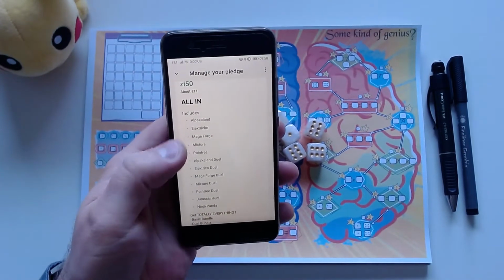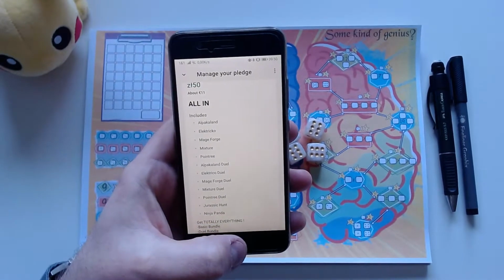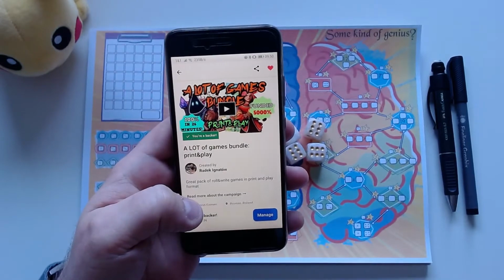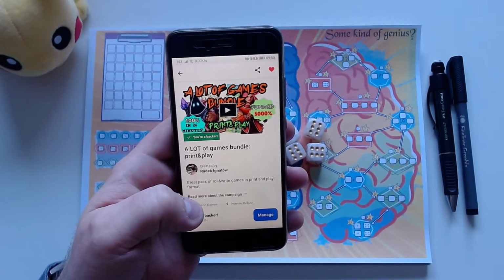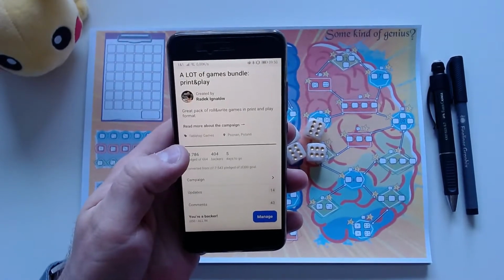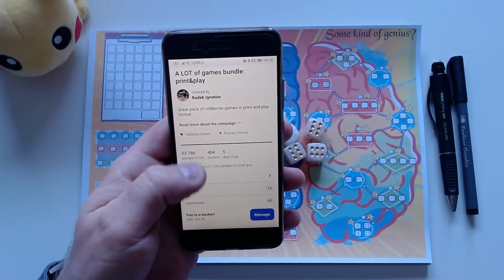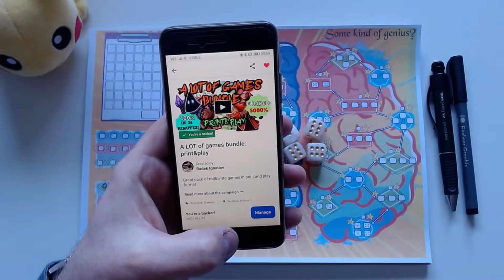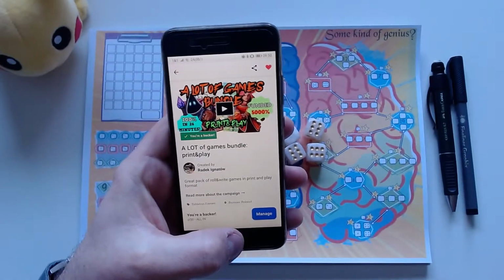And you can see here you get a lot of print and play games. So definitely an interesting project in case you are into print and play games. So this will go until March 31st. So you still have time to jump in case you're interested.